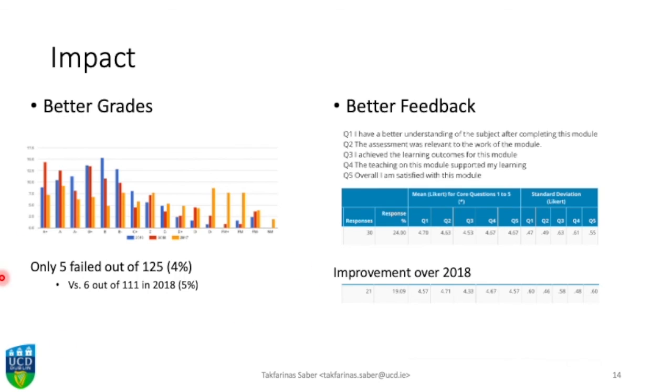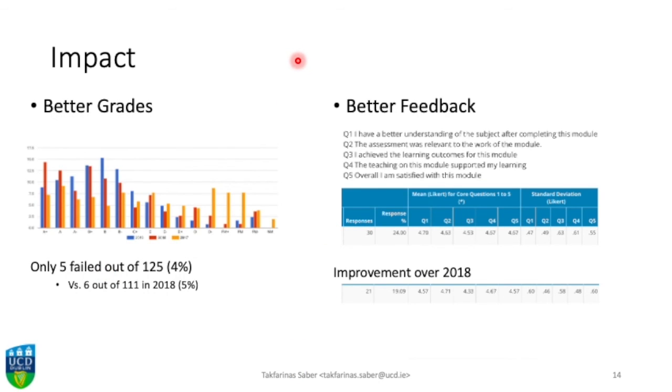One major advantage is that we only had 5 failed out of 125, and it was continuous assessment, and many of them failed because they didn't show up, or they showed up for only one module and didn't want to continue. So those students who did at least the activities all passed the module this year. In the years before, it was 6 out of 111, which corresponds to 5 something. So we reduced the number of failed students slightly, maybe not significantly enough.